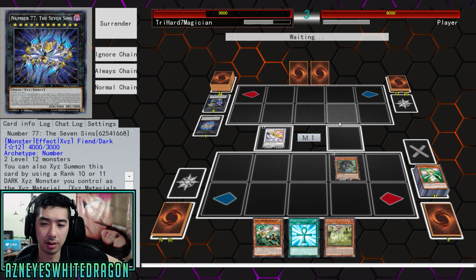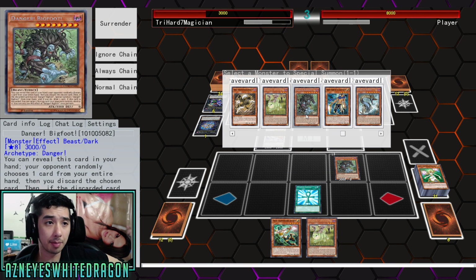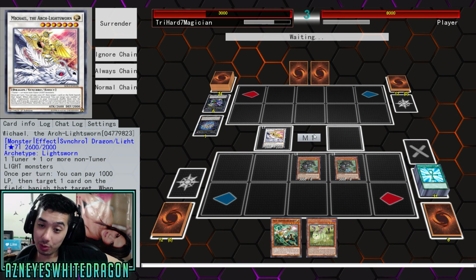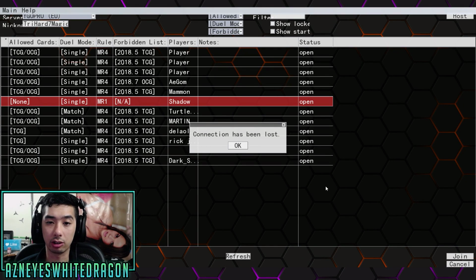We should be A-okay. And then we go ahead and activate Reborn. And go ahead and select another copy of Bigfoot. And that will be 8,000 damage. Unless, of course, he has Battle Fader. Should be game. But pretty good mix-up. I like the idea that Lumina just, like, when you discard a card, you just get an extra... Oh, that's what we call a rage quit.